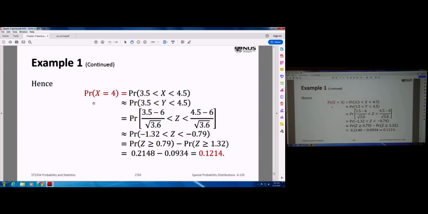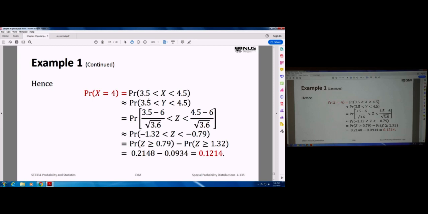Now, the probability that X is equal to 4 is equal to the probability that X is less than 4.5 and bigger than 3.5. You would, of course, never need to think about that, but okay. Then you can approximate that probability, because we know that X and Y are good proxies for each other. Of course, the probability that Y equals 4 is 0, so we look at an interval of 0.5 around the position.